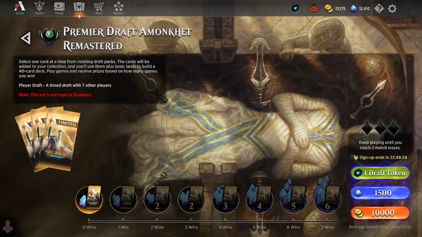Welcome. So today we're going to use up my last draft token, and we're going to play Amonkhet Remastered draft, which is quite exciting.